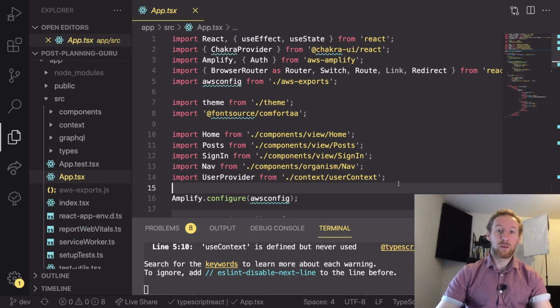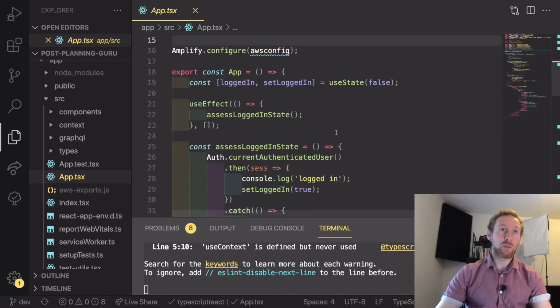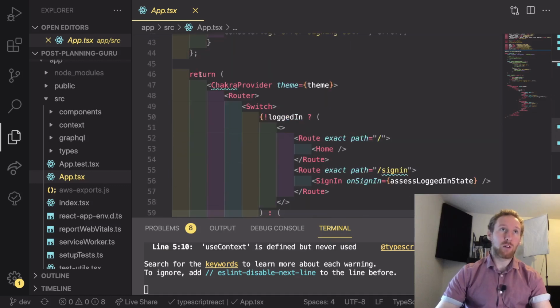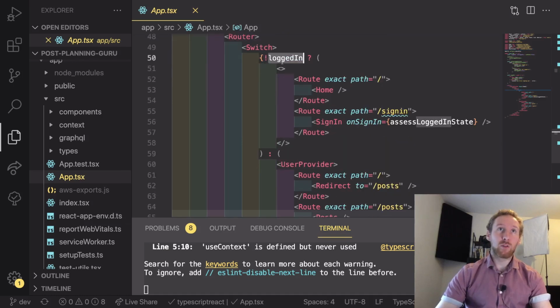So let's jump into the code and we can see the progress that we've made in the last week. In our app, we're going to start by having a look at our login process. So if we scroll down to our return statement inside app.tsx, we find the not logged in check. And if they're not logged in, then they get to this set of routes. So if the root is /, we send them to home. And if it is /sign-in, we send them to a sign-in component.